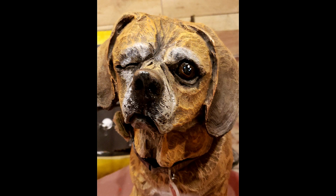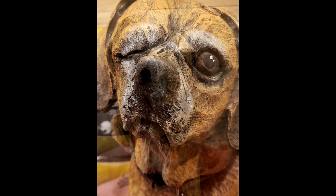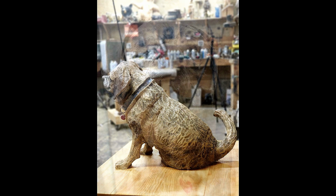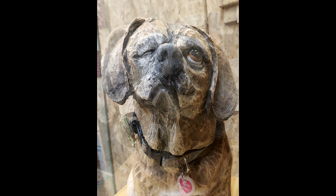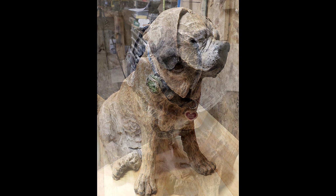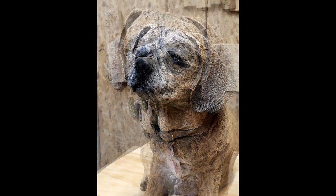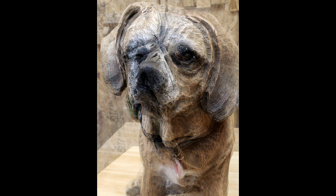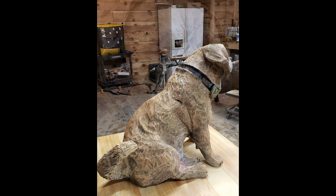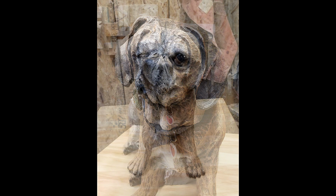As you can see, the coloration, I richened it up and put a little bit more white up front and on the nose, since it was an older dog. Some of them are a little washed out, but you can see the floor that I created. I had it setting on the floor. It looked really nice on there, but they didn't want that. That was just a piece that I laminated up as the base for the dog. I thought it was really cool, but they only have so much space, so that base was not going to work. It looked like it was on a hardwood floor or something. What a face.